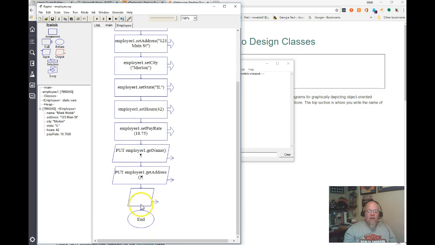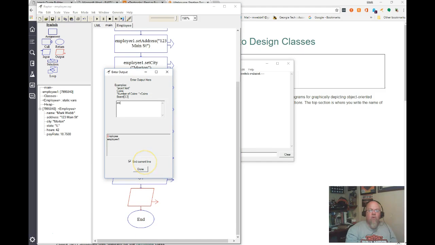Then on my next line, I'm going to say employee 1 dot get state, and then I'm going to put a plus sign, double quote, comma, space, double quote, and then I'm going to put another plus sign and say employee 1 dot get.